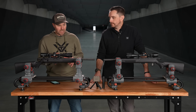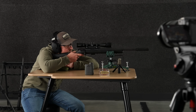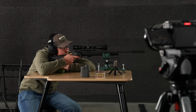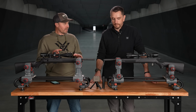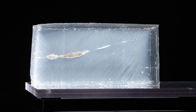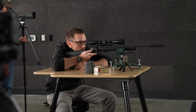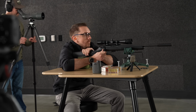One thing this little experiment got me thinking about was, by all accounts, looking at the numbers, the velocity, the expansion, how flat the 17 HMR shoots, I'm like, well, if I was gonna shoot a coyote, I think I would want the 17 HMR. But then I think about the terminal performance of the 22 WMR, retained mass of the projectile, increased penetration. And I think even though the bullet maybe didn't expand how we thought it might, I think I still picked that. I think the 22 WMR has stood as long as it has because the varmints that are chasing larger critters, especially fur bearers, appreciate what it brings to the table.